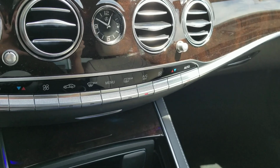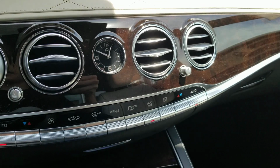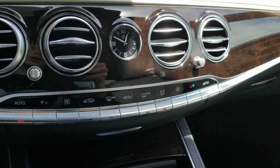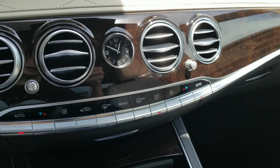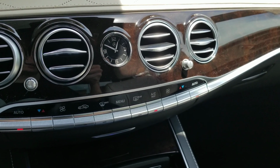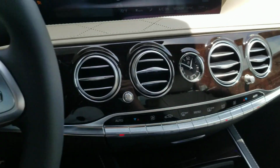So here's the AC button, and this is also the rest button. So here's how the rest mode works. When you turn the car off and you still want AC, you can have the AC run for a max of 10 minutes after shutting the engine off, and that's how the rest mode works.